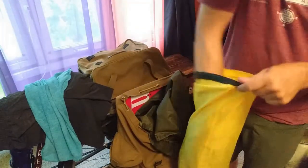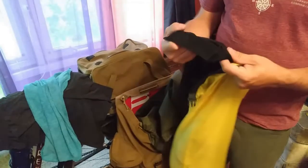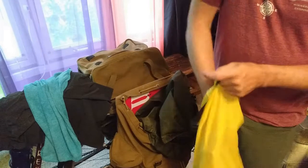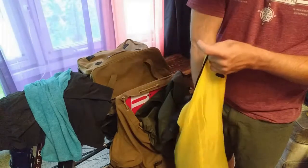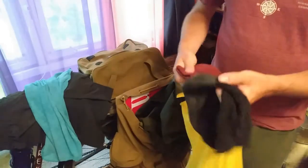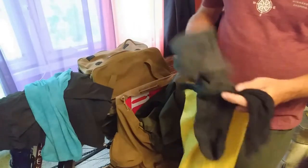Two bandanas. Synthetic underwear — this doesn't have much cotton in it, it dries quickly. C9 is the brand. It has legs — it's important that it has legs. I don't wear bike shorts, so I try to get underwear that's as close to bike shorts as possible. The other bandana is there. A pair of gloves just in case it's cold and not rainy — you don't want to wear wet gloves in the rain.